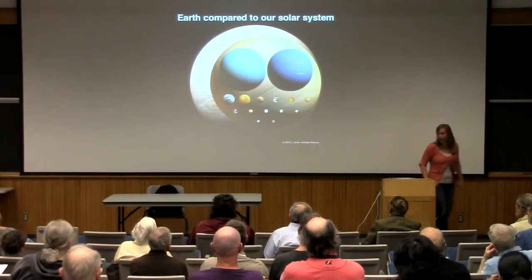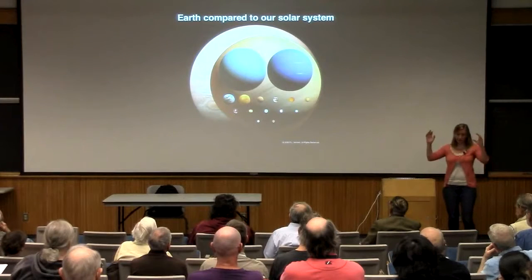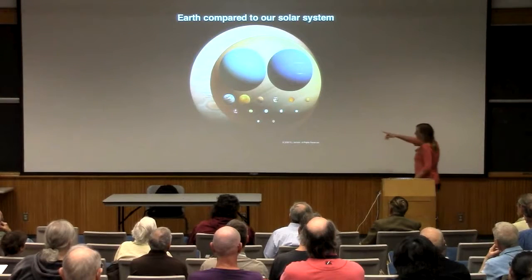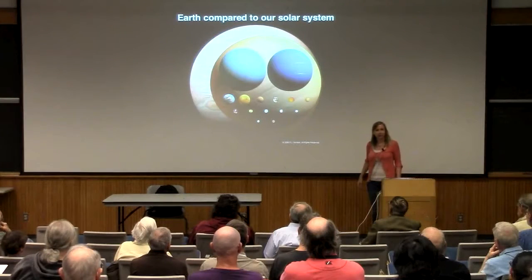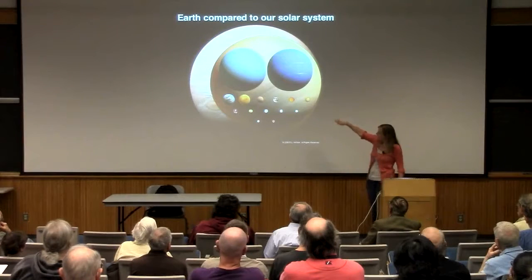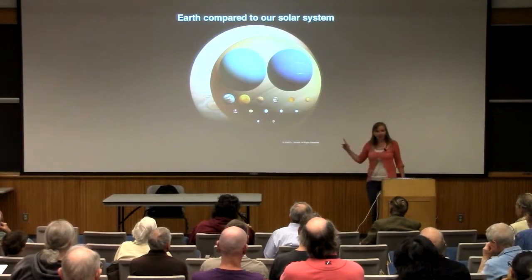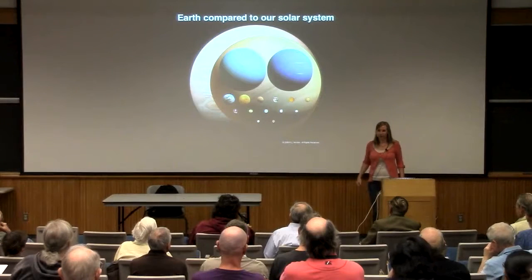So here you see an overview of all the different planets in our solar system, and they're scaled by size. I don't have a laser pointer, but I think you'll all see where the Earth is. So the Earth is definitely not the smallest among our planets, and you see also some other objects which are not classified as planets anymore, but it's definitely not among the biggest planets.